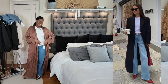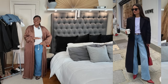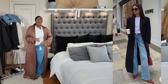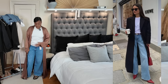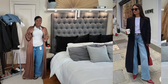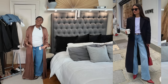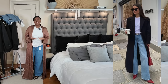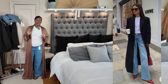One, because I got these new jeans and I wanted to show you guys, these are the second pair of jeans I got from Good American. They are not as long, like I could walk without them dragging on the floor. But they are also not as baggy. I wanted some jeans that were baggy, but also wanted some that were kind of in the middle. I'm still on the hunt for a straight leg pair of jeans that go all the way down to my ankle. But these are good as well. Again, the sizing, I might have to size down a little bit, but probably not. I don't have to because these are super duper comfortable. You guys were not playing when you told me about Good American jeans.